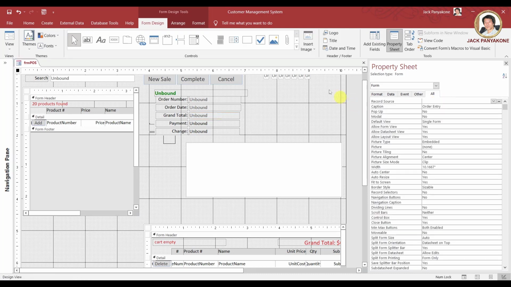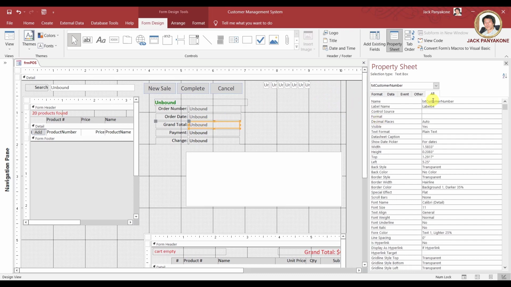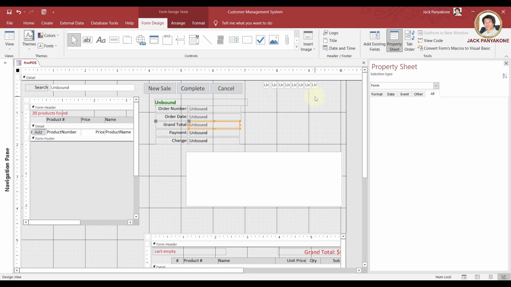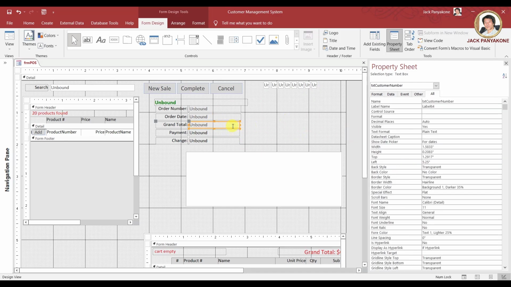As a matter of fact, hold on just a sec. We need this customer number right here. So I'm going to make a copy of that. Copy, paste, move this up there, and then copy the customer number and put it into this new text box. Actually, before I can do that, I need to rename this to grand total. Now I can make this one customer number. All right, we got grand total. This one's going to be txt payment, and this one will be txt change.